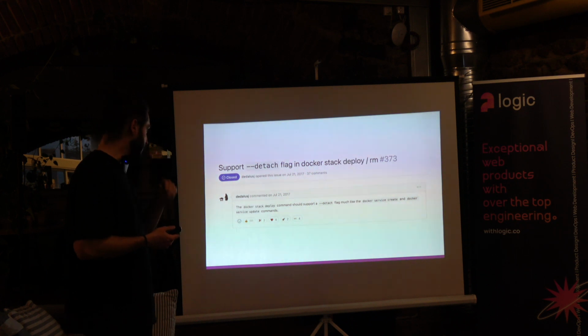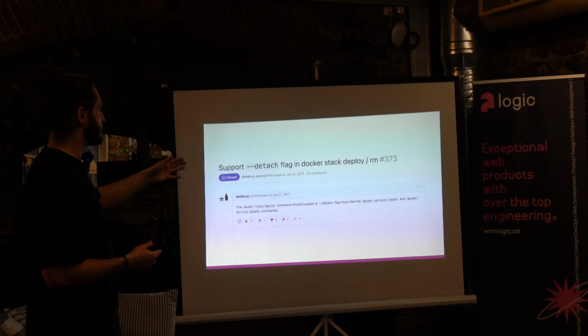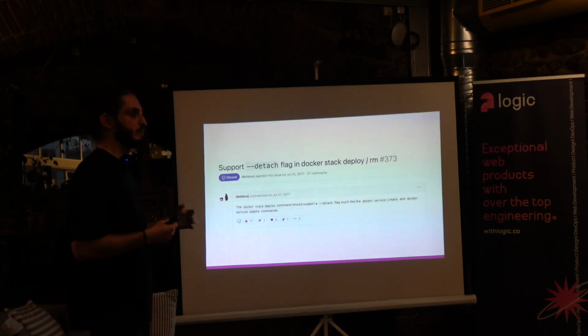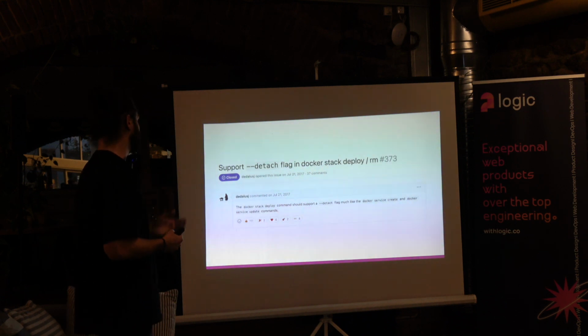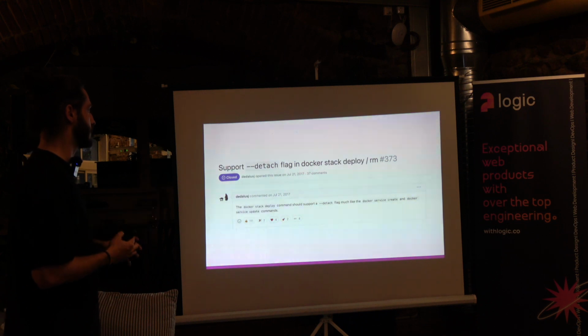So we needed this detach flag, and the detach flag allows you, if you set it to false, then the CLI pretty much waits until the stack is either deployed or removed.